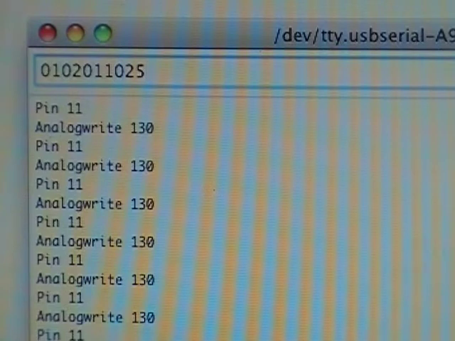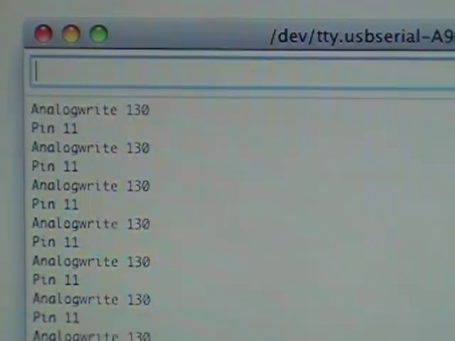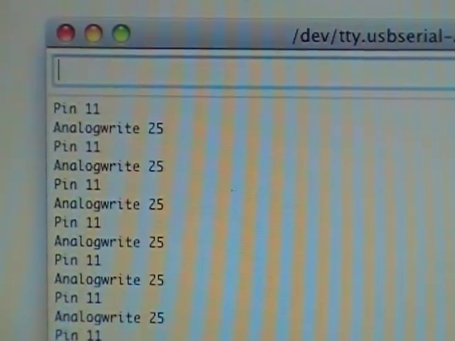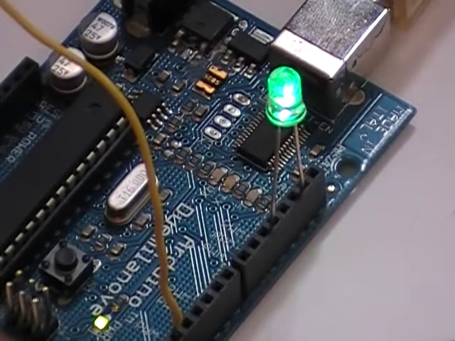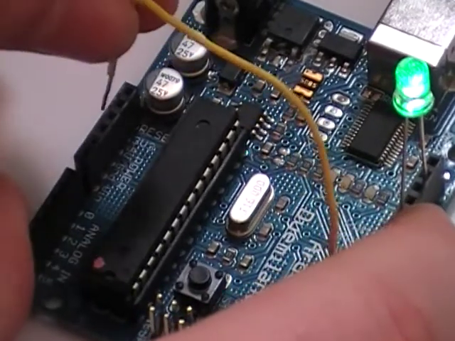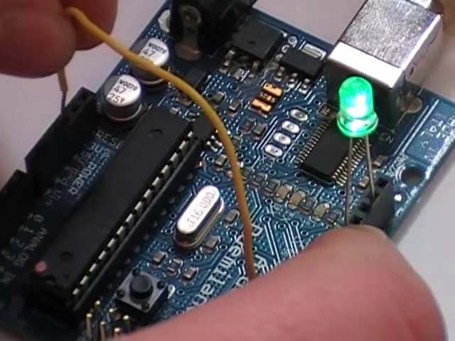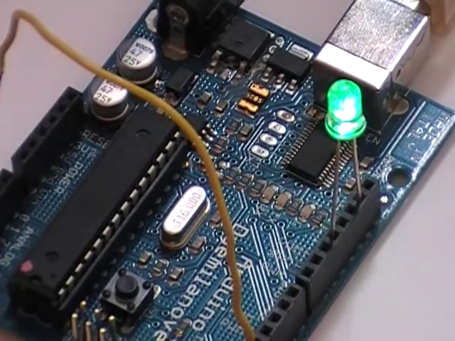Now it's always going to be 3 digits because the PWM value can go up to 255, and I was just lazy and you send 3 bytes and it'll reconstruct them. Okay, so now you can see analog write 130, and when I pull it out you can see analog write 25. So I'm just going to go down to the Arduino and hook it up to a high, and there you can see it goes up and down, and you could set up multiple macros for one output.